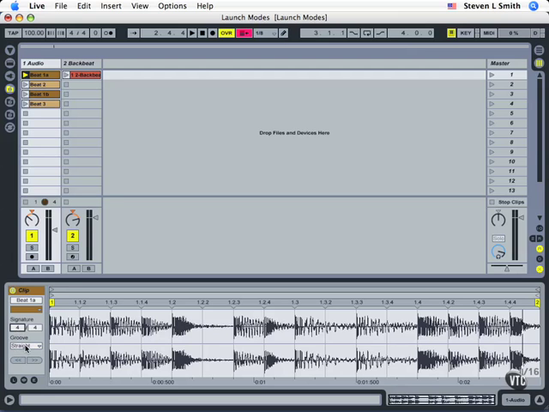Here we have our groove mode, which relates to the response to the overall groove or swing setting here. So I'm going to put this in swing 8th notes, and let's add some groove. Almost sounds like a stumbling tripling. That's because this has 16th notes, so we want a swing 16th note feel if we want swing to be applied.